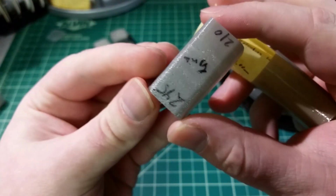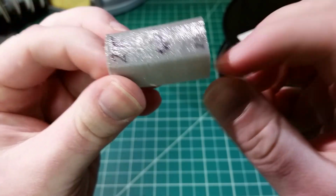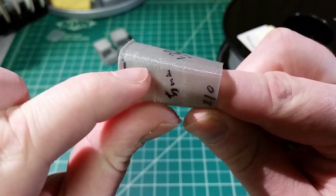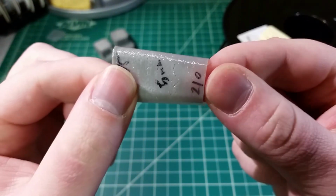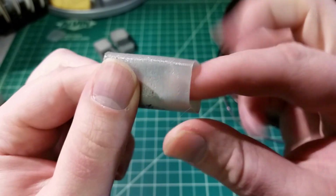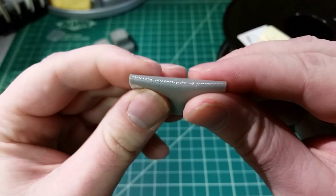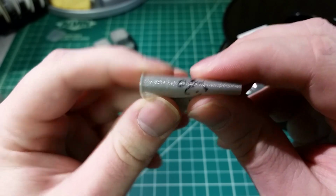At first we went from 245 to 210 degrees, once I had found a multiplier that worked for me. Just look at how we went from that ugly finish with all the pock marks down to, at the very end when we were getting to our coldest, a nice smooth finish. Still a few defects, but this is a single layer. The other thing here is that I had to slow down the print speed, which is typical of any flexible material. I was printing all of this at 30 millimeters a second.